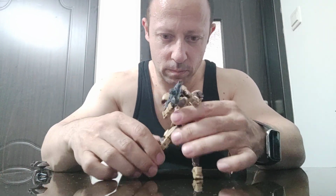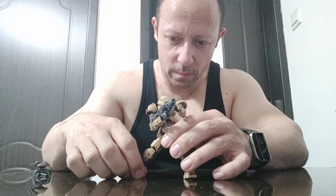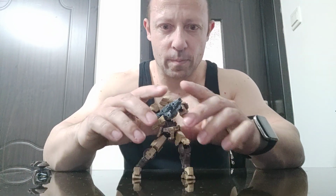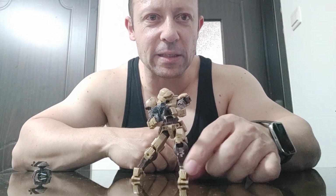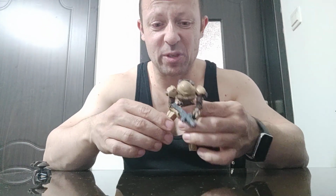Let's go for a different pose. He needs to have a little bit more articulation in his ankles, but again, very, very easy to pose him. He looks really good, and I think he'll be joining my sand team because he's sand coloured anyway, and I just have to put a different colour paint on.